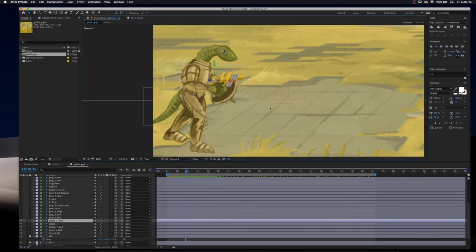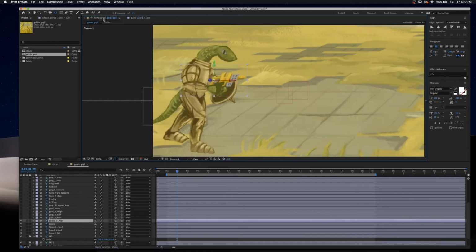This guy actually doesn't need a ton of parenting now that I think about it. It's more so the gargoyle, but you want the hand to stay connected to the wrist. So if you are rotating the forearm, you want the hand to follow the arm. So you're going to parent the hand to the forearm, stuff like that. This guy doesn't have a ton of movement going on.